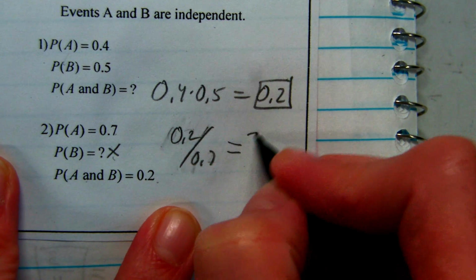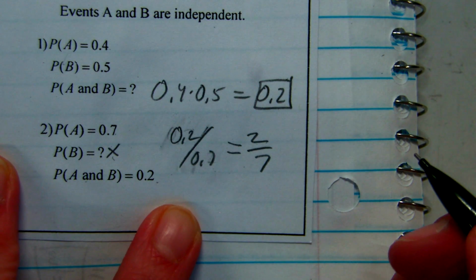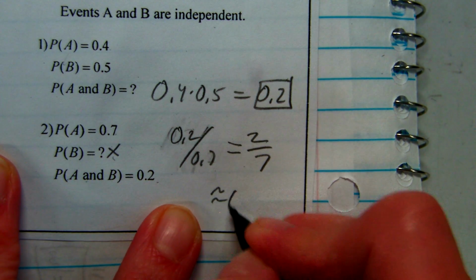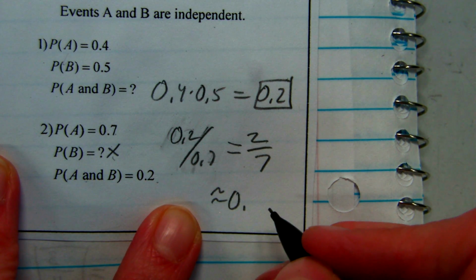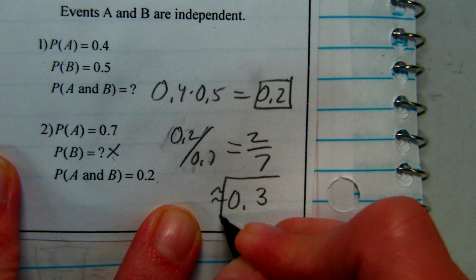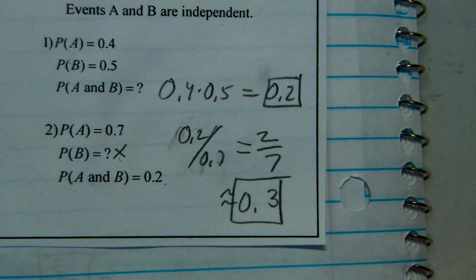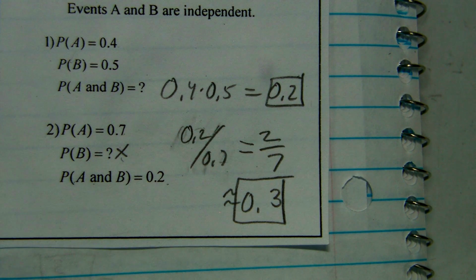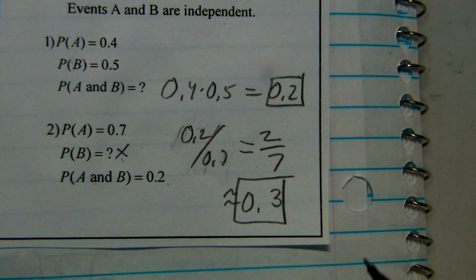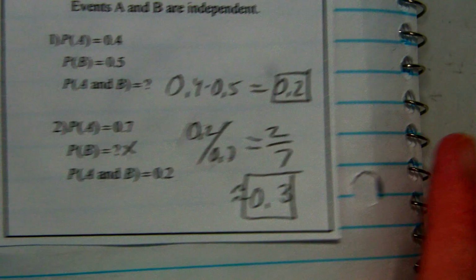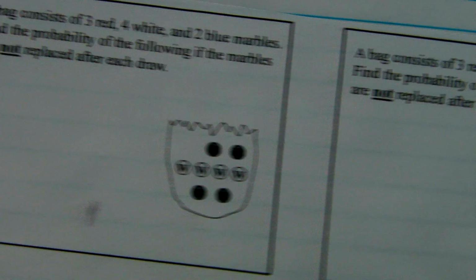And if you change that to a fraction, you could move the decimals over and get 2/7, which is approximately 0.3, is what I have written down. It comes out like 0.29-ish. Since these were in decimals, I like having the answer in decimals. Or it comes out 0.285, I guess, but that rounds off to 0.3. So we'll leave it there. Do our significant digits.